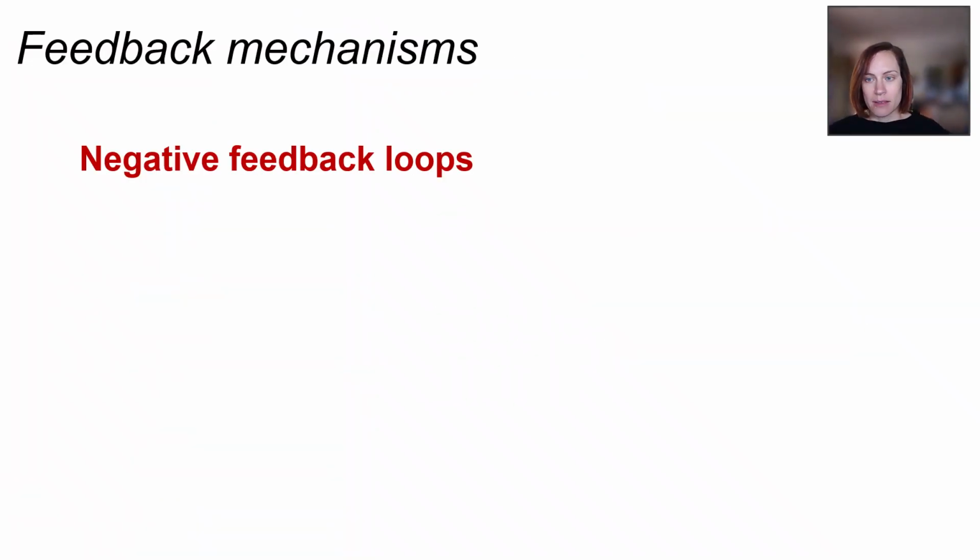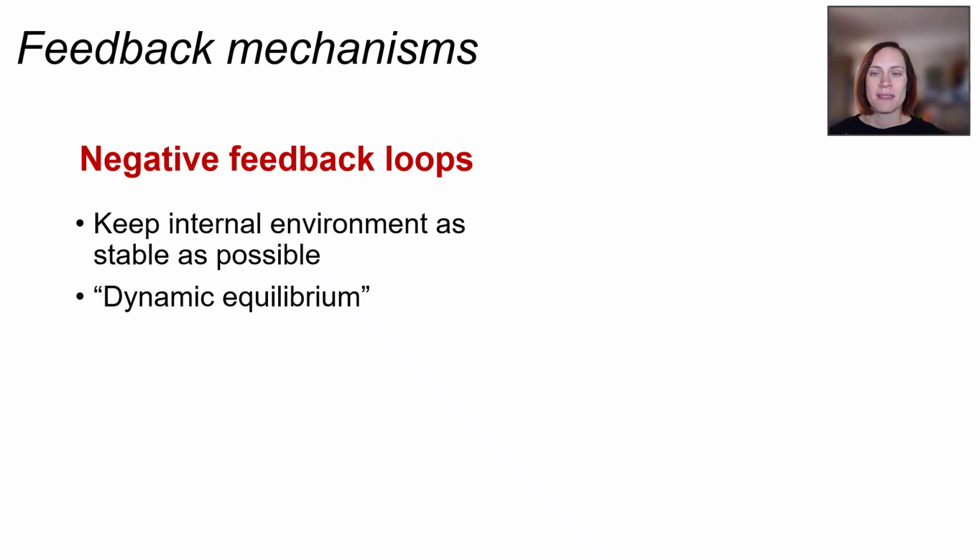So our two main types of response here. We're going to start with negative feedback loops. That's the one we really need to understand. So what this is trying to do is keep internal environment as stable as possible, that idea of that general up-down fluctuation, and we use the term dynamic equilibrium all the time. So think about it like having an air conditioner on the wall. Sometimes they're actually quite responsive. If their temperature goes up too high, they're trying to bring it back. If it lowers too much, they're trying to bring it back to that central point as well.